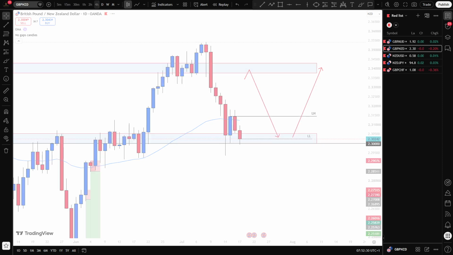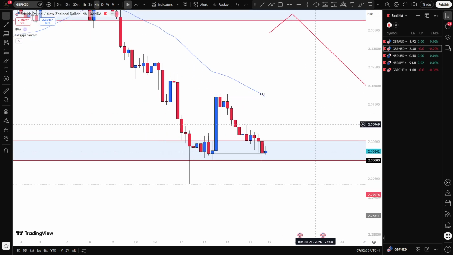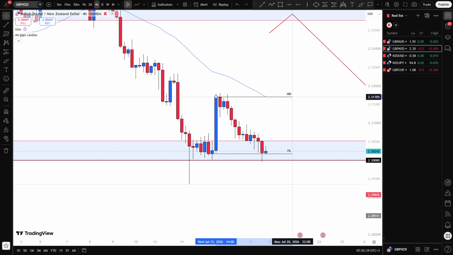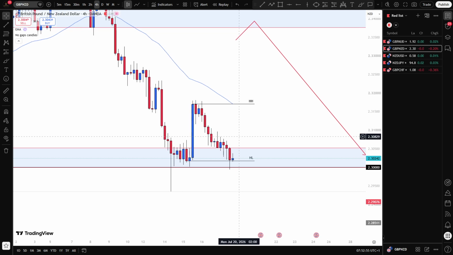On the 4-hour time frame, we are bullish, higher low, higher high. You can see price wicked below this zone but did not body close. So whatever happens here, we are still bullish on the 4-hour time frame. So I'm waiting for the daily time frame to turn bullish next week before I'll be interested in taking this trade.